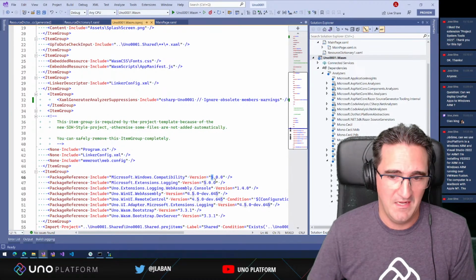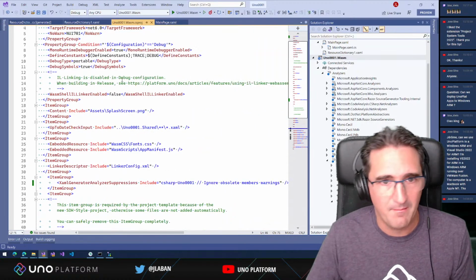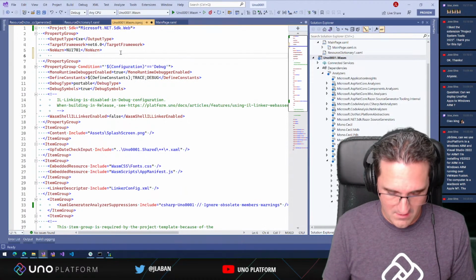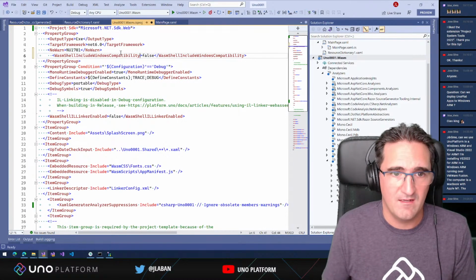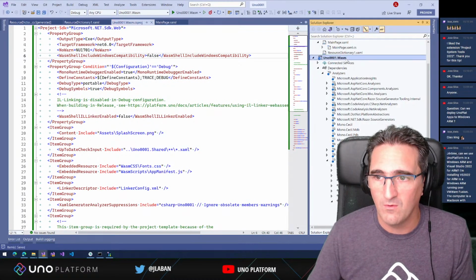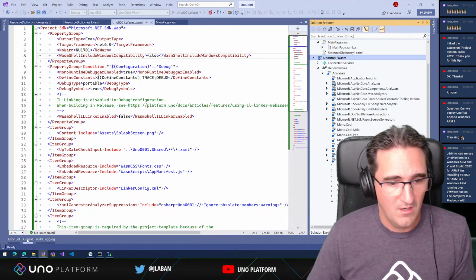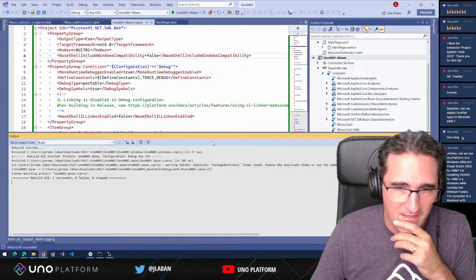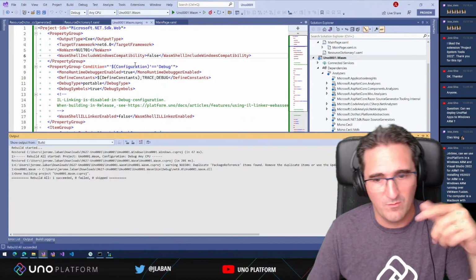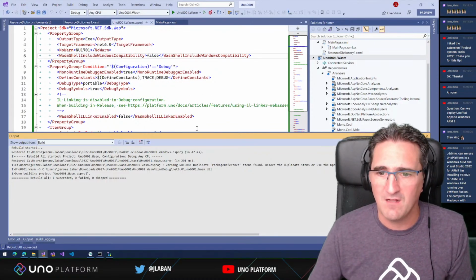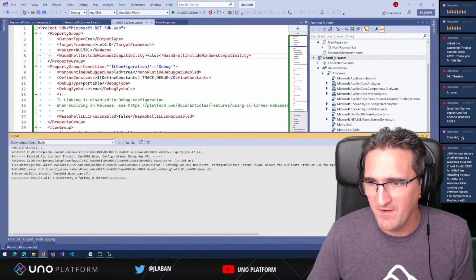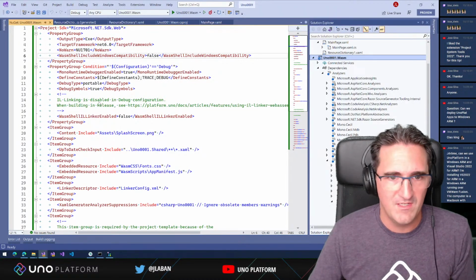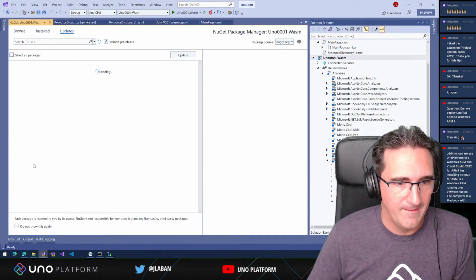So what you can do to avoid that message and still keep this and bump the version to be, let's say 7, for instance, or 6, for that matter, because we're building for 6 here, is to add that property at the top. And you say false instead, and that will remove the warning and stop the double inclusion of this. So it only happens to work with the Uno Bootstrapper 4, and I think we're probably going to be backporting this to the previous version so that people can actually change them by themselves. But that's the idea. So if I bump the Bootstrapper to the latest version, you will be able to see that error will go away.